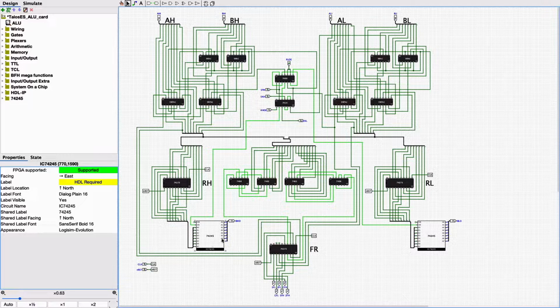And I'm using a 245 instead of a 244 because it's much easier to do a layout with a 245, since all the outputs are on one side of the chip and all the inputs are on the other side. The 244 mixes inputs and outputs on both sides and makes layout more difficult. That's the only reason I'm using a 245, but it's unidirectional, so I just created my own little Logic Sim Evolution model for a 245, which is just a bus driver.